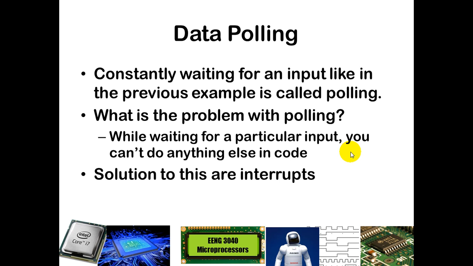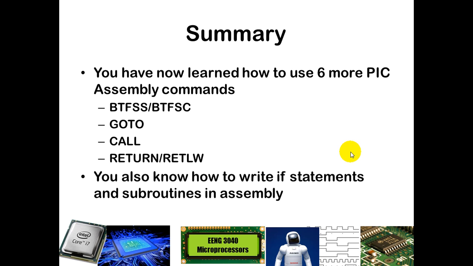But effectively what they allow us to do is to keep going about our business of executing the usual code, but to set particular triggers, particular things that we are interested in happening. And when those events happen, we can use what's called an interrupt handler, and we can handle those immediately. So we're going to learn more about interrupts in a later lecture this semester.